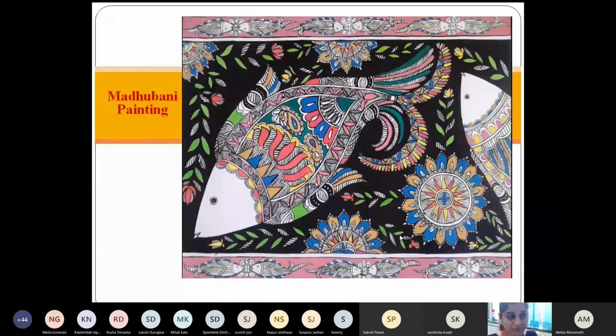Kalamkari will never have bright shades. They will just have the darker tones, I can say, and you will find maroon, ochre, and these shades over there. Whereas in Madhubani, it's very bold. So using yellow and the brightest green, you can go ahead with this.